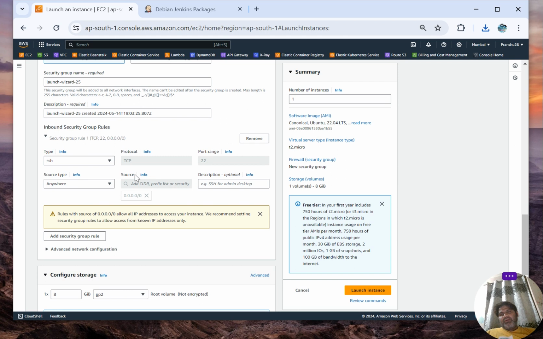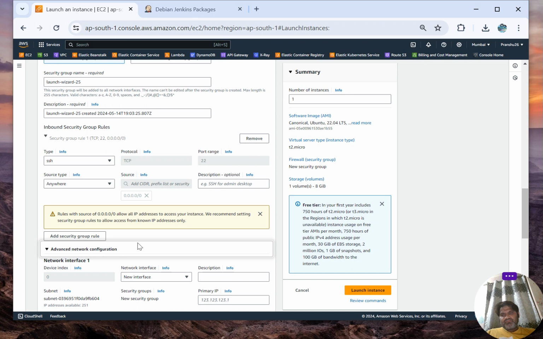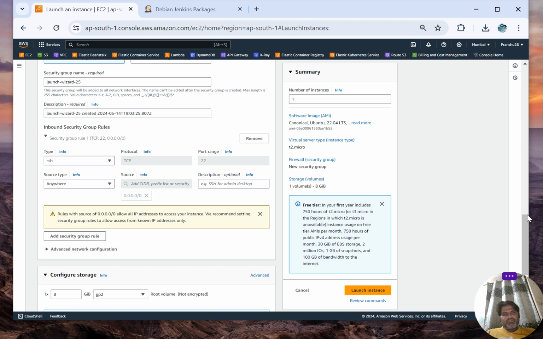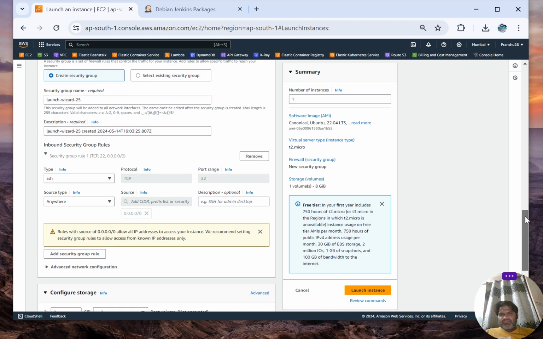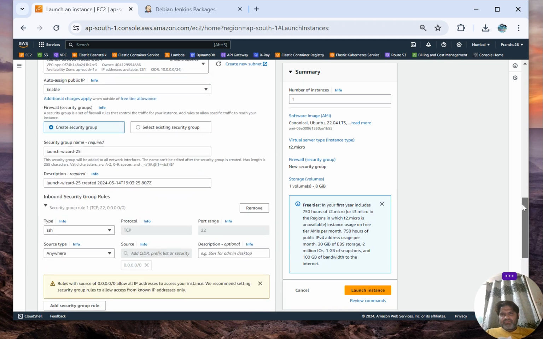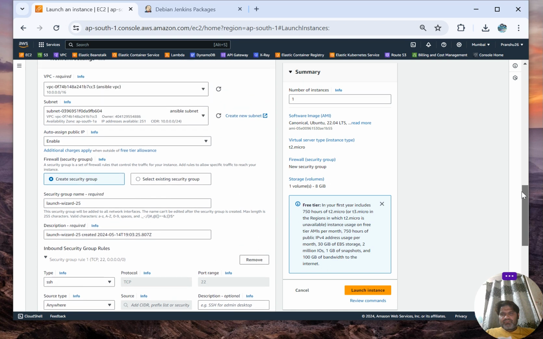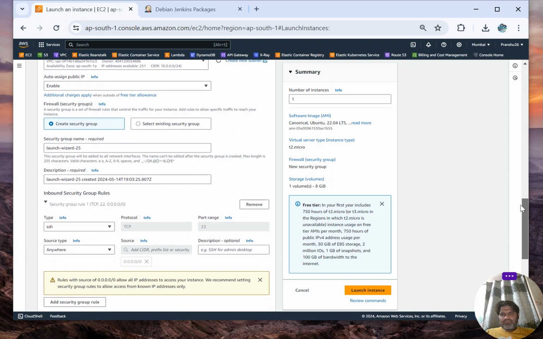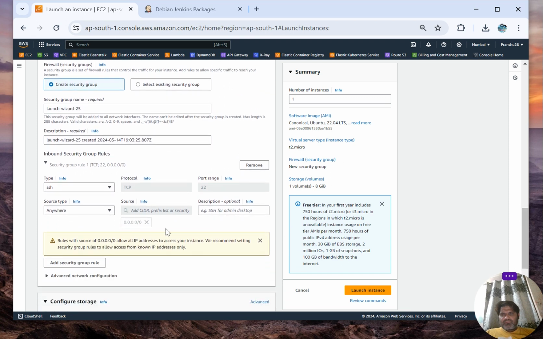And if you see in the inbound security group, there is SSH port number 22 defined, but I will add one more rule from here.